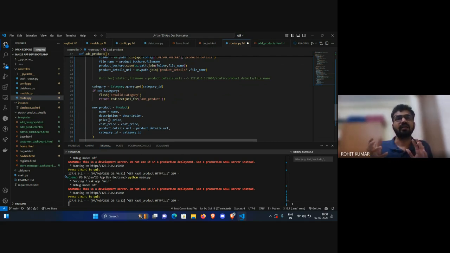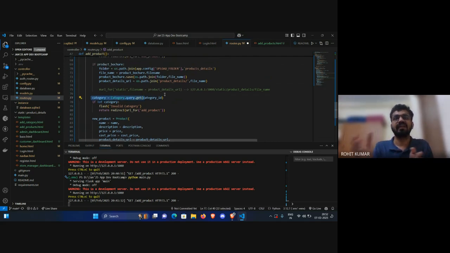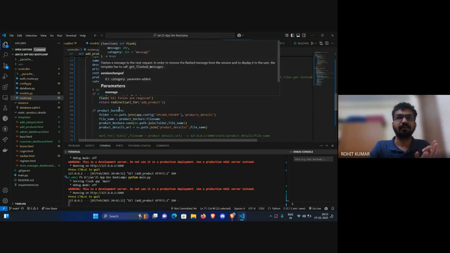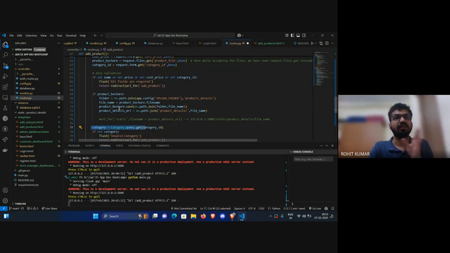In CRUD, you can read the data. We have been reading the data here, like we have read the data from line number 77. We have seen various ways to read the data. That is, we have used filter by, we have used the dot get function, and we have also used all the categories. We have done the read and the create. The only parts from the CRUD left are update and delete, right?